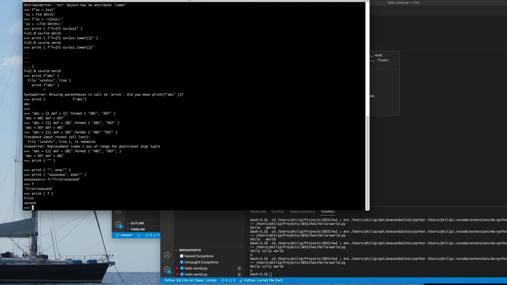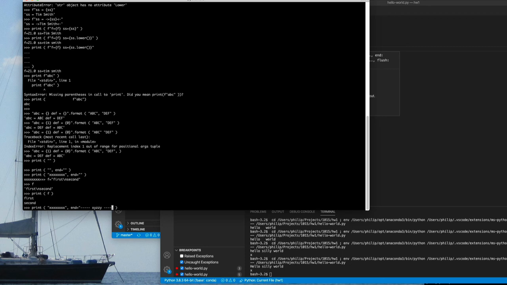But when I send it to print, it interprets that backslash N in there and says, oh, for the backslash N, I need to go down to the next line of input. So I get first and second on separate lines. Print, by default, uses a backslash N as its new line character, which means that it can print things out on multiple lines. I don't have to do that. I can do something else with the end. Okay?